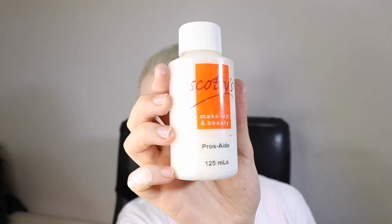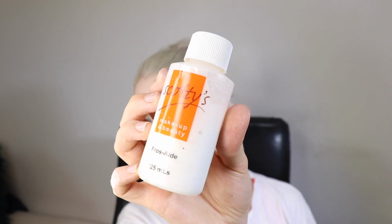So to put on the tattoos I need Pros-Aide, which is prosthetic adhesive, and we cut out the tattoo and then we put prosthetic adhesive on the tattoo, then we put prosthetic adhesive on our skin, and then we wait for both of them to dry, and then we put the tattoo on our skin, and then after the tattoo's on our skin, we put a wet sponge on it, and then we peel off the design, then we powder it dry, then we put prosthetic adhesive back on the skin again, then we powder it dry, and then you've got finally a finished tattoo.